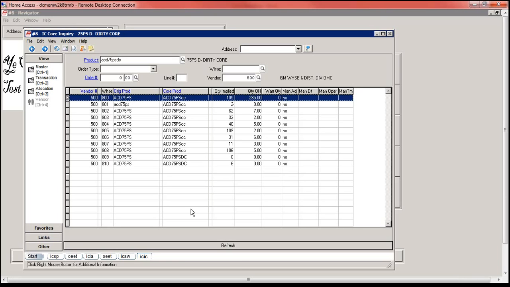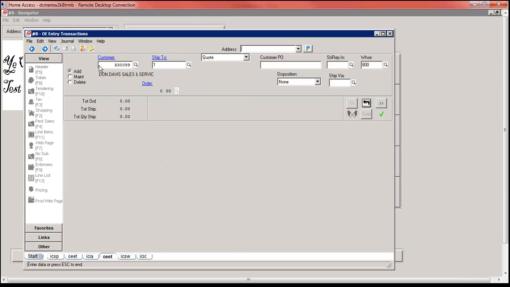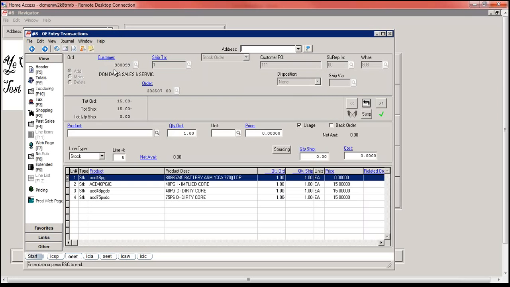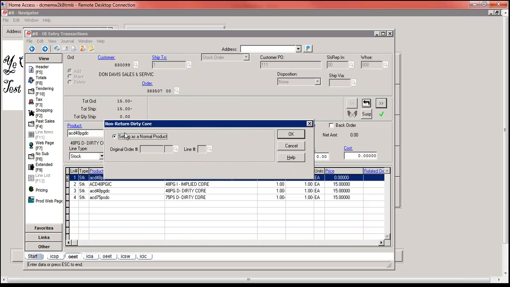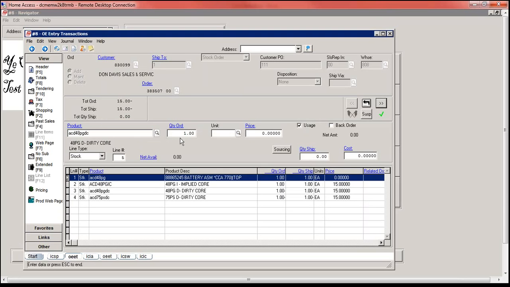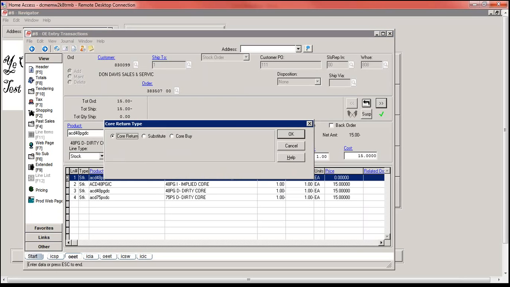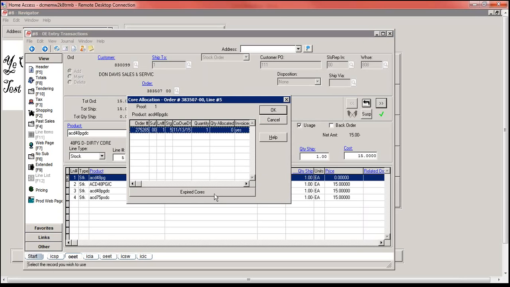In the screen, when I say this is a core return, you'll notice down here it does allow me to see expired cores.